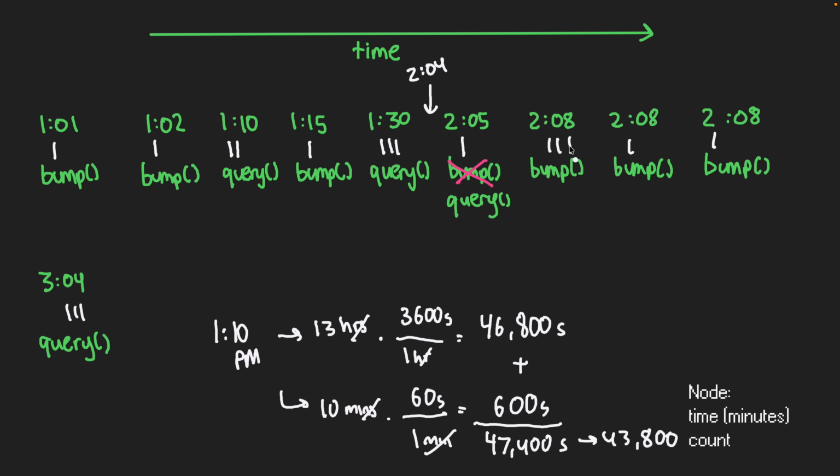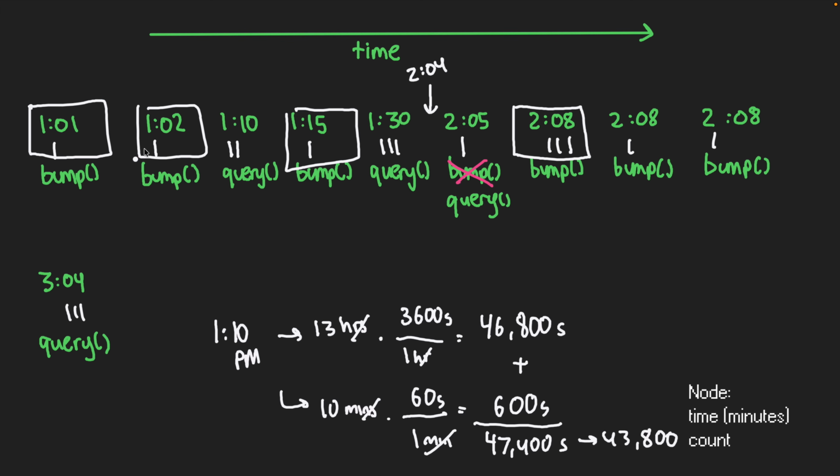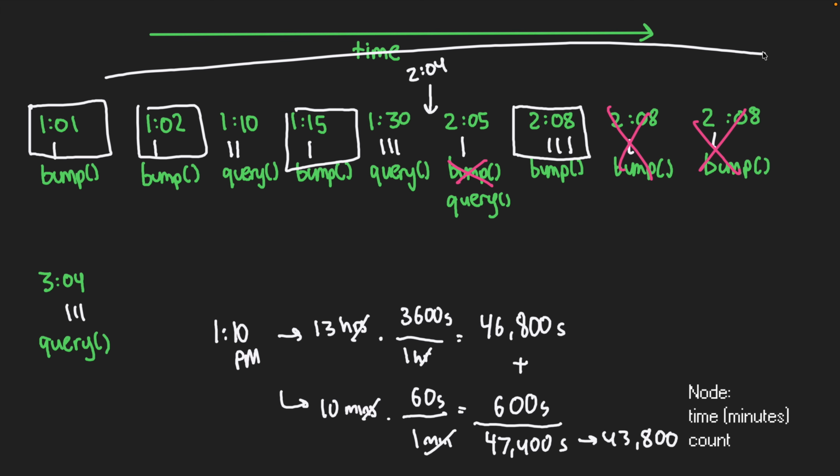And let's just be very visually clear here. These are the nodes that we've actually instantiated thus far. This one, and this one. So 4 in total. These do not count. And with this, we ended up looping 2 iterations less. Not the optimal time save, but as you can imagine, the client can spam hundreds of thousands of bump calls within the same minute. Not sure why, but whatever. Anywho, we return 3 for the 304 query, and we are done.